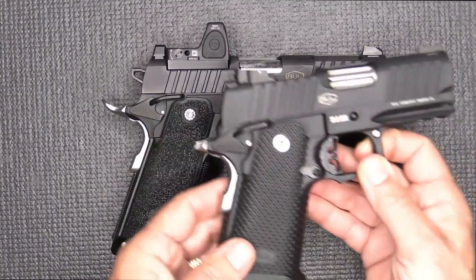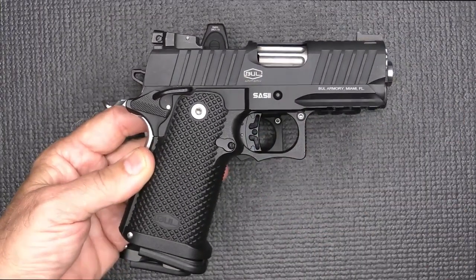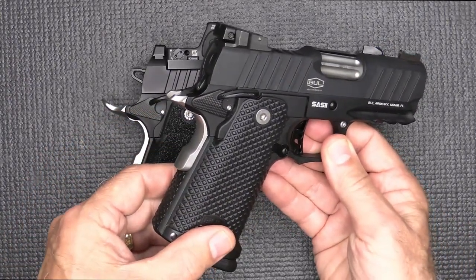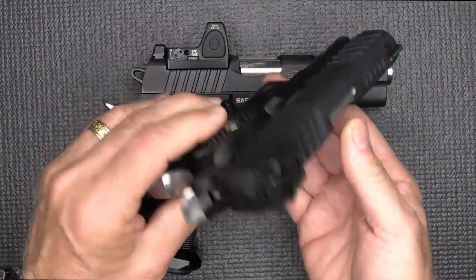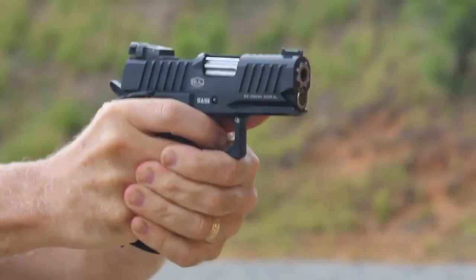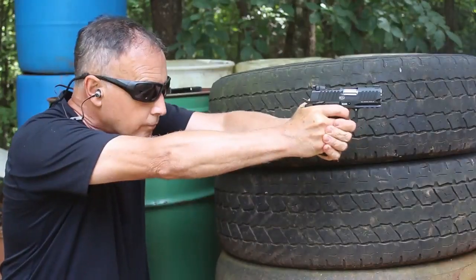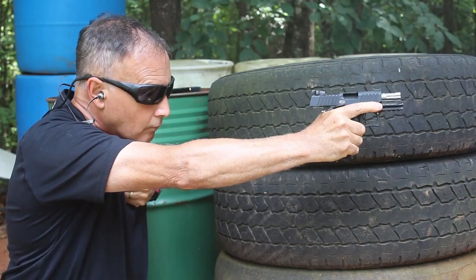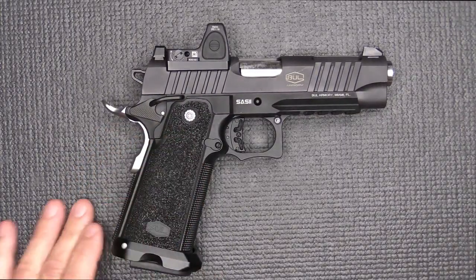Then we got one of the SAS Ultralights. Man, this is now part of my concealed carry rotation. I love this handgun. It does have the 2011 style double-stack magazine, and yet it's a 1911 as far as the functioning. It has been a surprisingly pleasant gun to shoot. I thought it would be a little bit snappy, but it was not. It's been great. So I was really excited when they announced that they were making the Tac 4.25 and wanted to send one for a review.